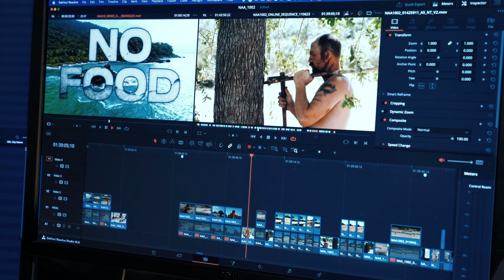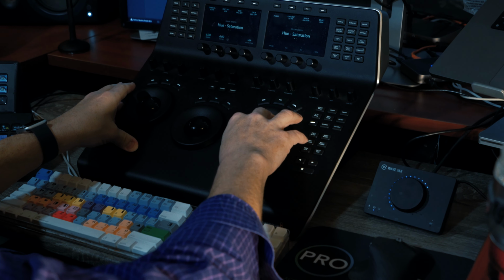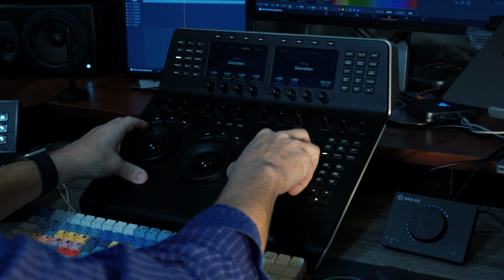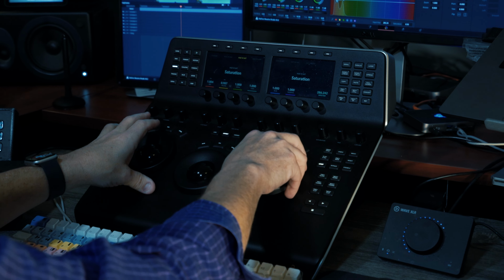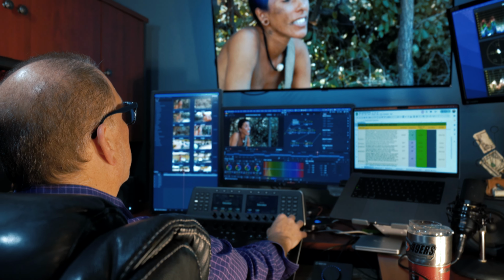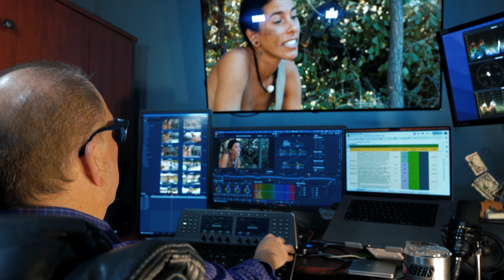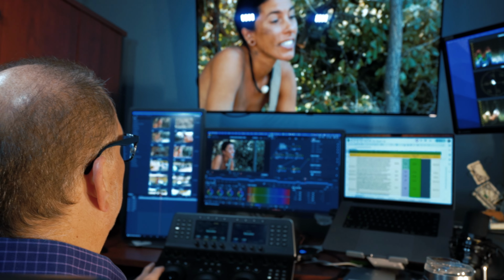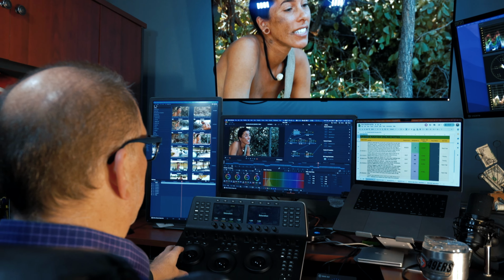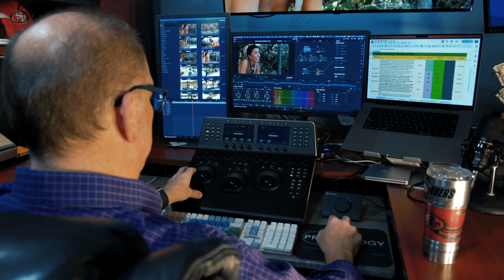So let's quickly go through our setup. The first thing I bought was this mini panel. It's amazing how much faster you can grade on a mini panel versus just your mouse. And speed is so important in my job because the networks are pushing to get things done faster and faster and cheaper. And so the more help you can get with a friend like the mini panel, the better I can deliver a much quicker timeline.